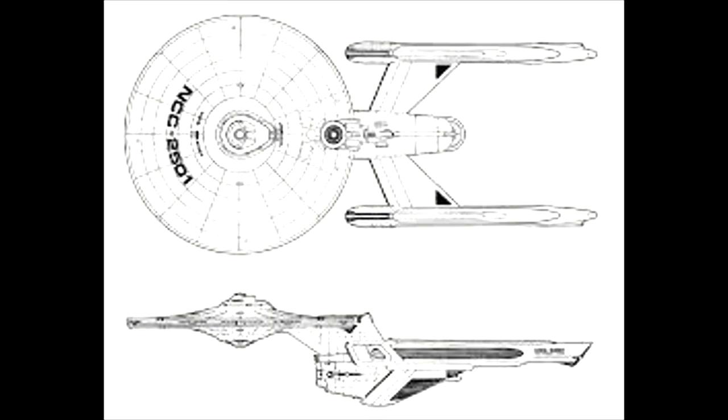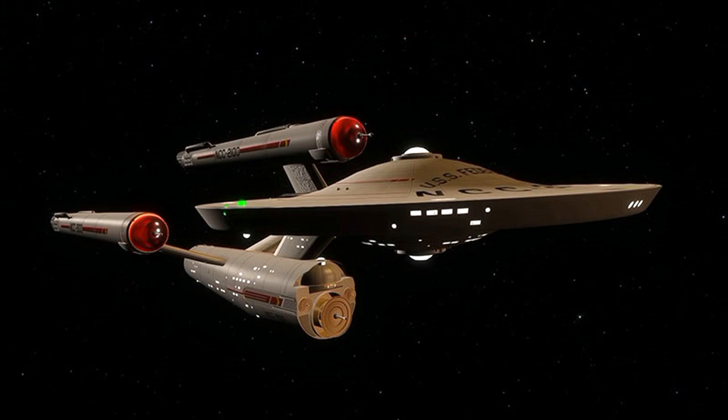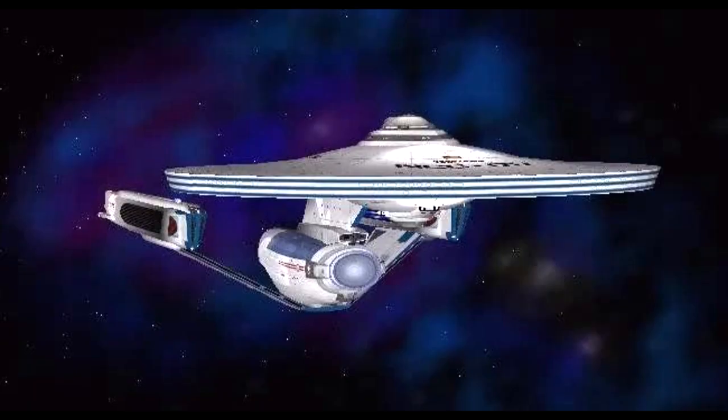By the late 2260s, the Federation series of closely related battleship classes was beginning to show its age, with the first ships of the series — the Federation class itself — originating from the early 2250s and being designed in the aftermath of the Four Years' War, with even the final ships of the series, the Folly class, dating from the middle of the 2260s. Some thought had been given towards refitting these ships in a manner similar to that performed later to the USS Enterprise and USS Hornet, using components developed for the Miranda and related classes. But this was seen as prohibitively expensive, little less than building a whole new ship, and in the end would result in the same number of ships being available at the conclusion of the program as when you started.